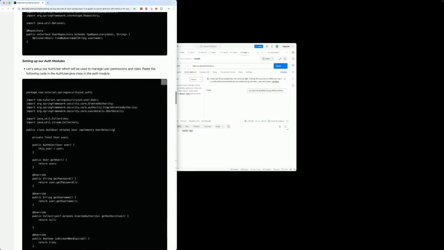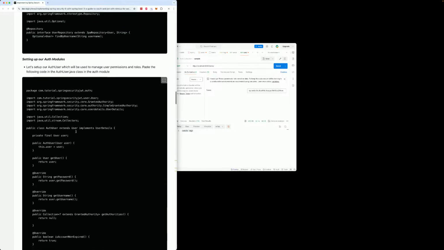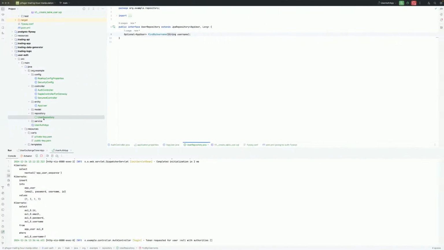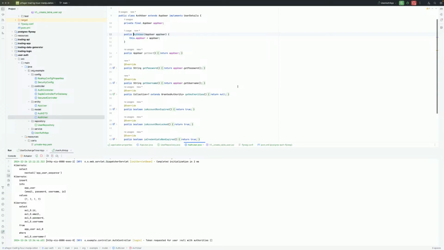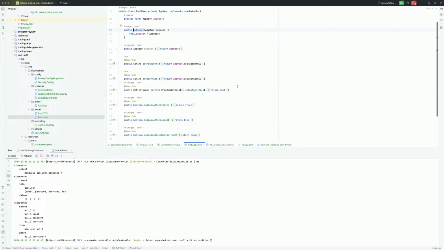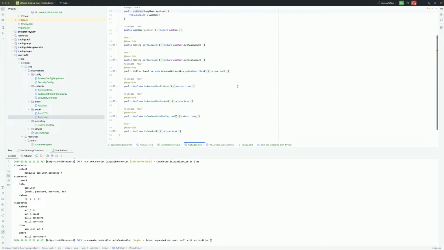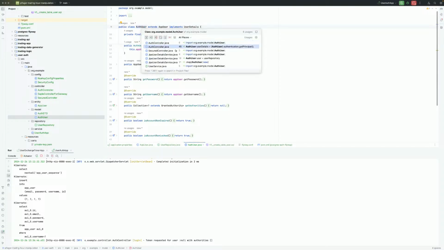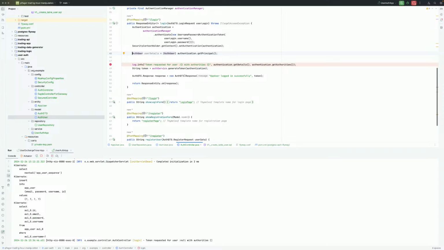So auth modules. Auth user, let me show. Auth user is used in the auth controller when we get user details, but as you can see, we don't use it in the code later on.